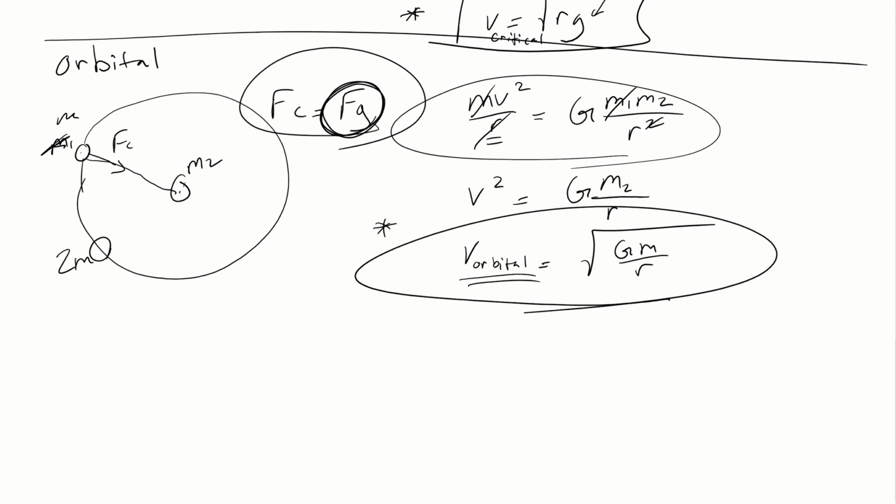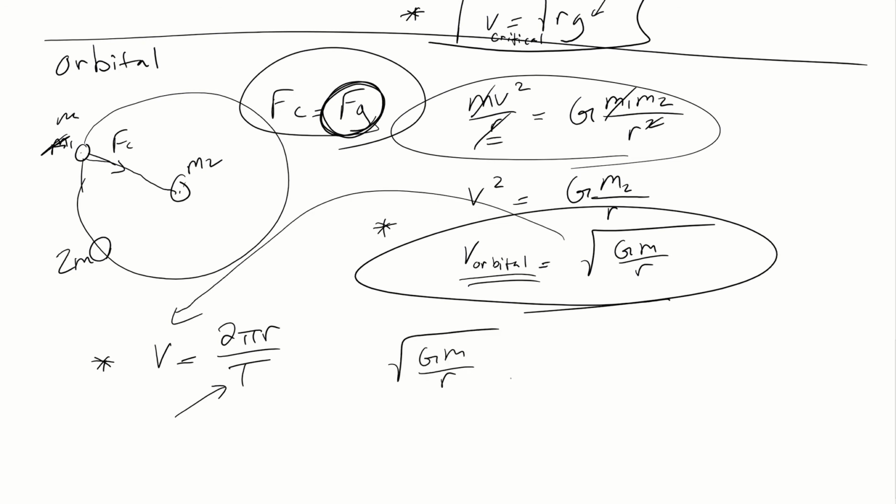The second orbital equation that's very helpful is the orbital period, right? And it's basically right along the same lines as this orbital velocity. So in order to find the orbital period, we actually start with v equals 2 pi r over t, which again we can use anytime we're moving in a circle. The reason I'm using this equation is because it helps me solve for the period, which is t, right? Well, we just found an orbital velocity, so if I take my orbital velocity and plug it in, I get the square root of GM over r equals 2 pi r over t.